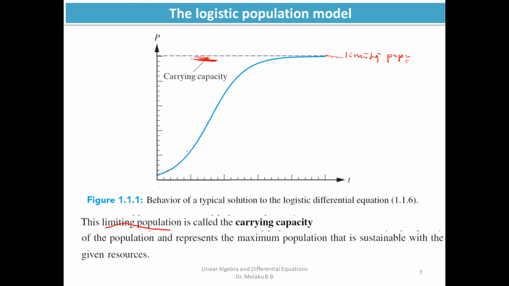For example, you can see it here. The population is increasing as time increases. Finally, there is a limit. It doesn't continue to increase like this. But there is a limiting value, which means there is a maximum possible number of population as t goes to infinity. So you have to consider t going to infinity. The population will simply go to a certain number, maybe we can call it P star, and this P star is called the carrying capacity or the limiting population.